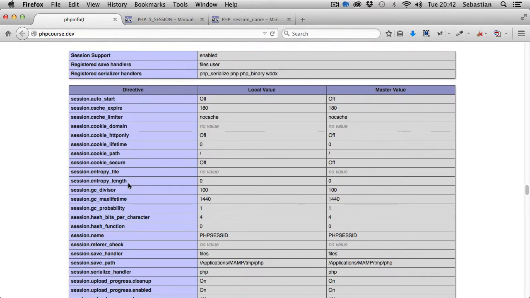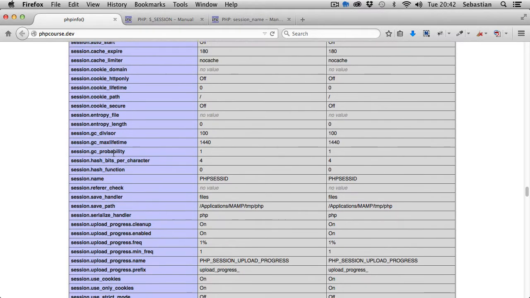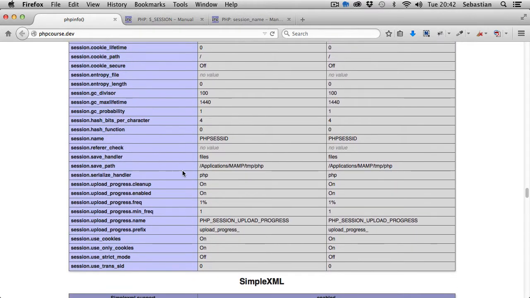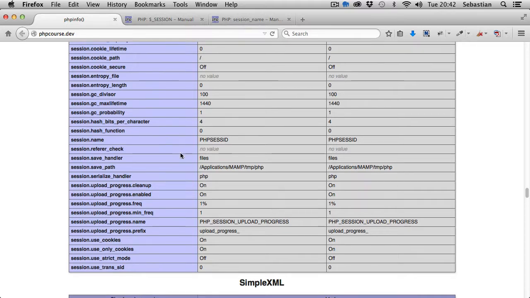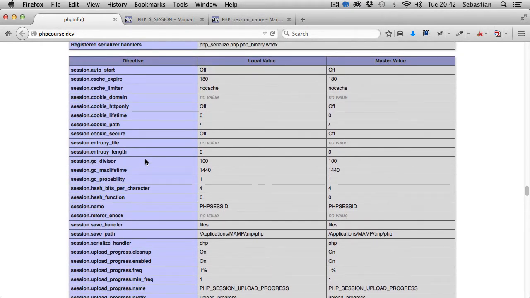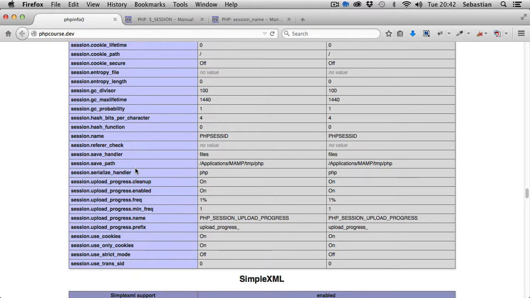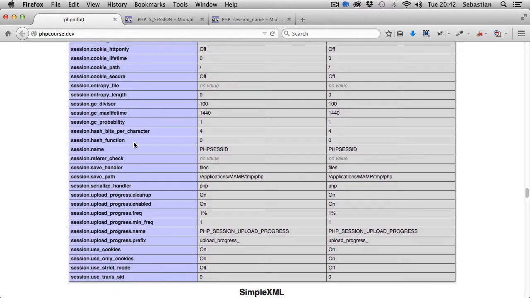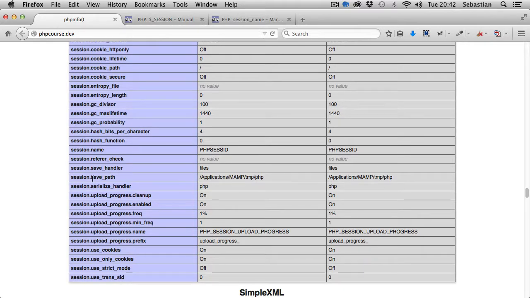If you scroll down, you have a whole bunch of information about our sessions, the handlers, the name, the default name, as you may remember, that is used when we use session start, which was PHPSESSID, and all the other bits that you need to know about the session itself on your server. Now, the one we are interested in is the save path option. So session.save_path. This is where our sessions are stored on this computer, on this server, say.